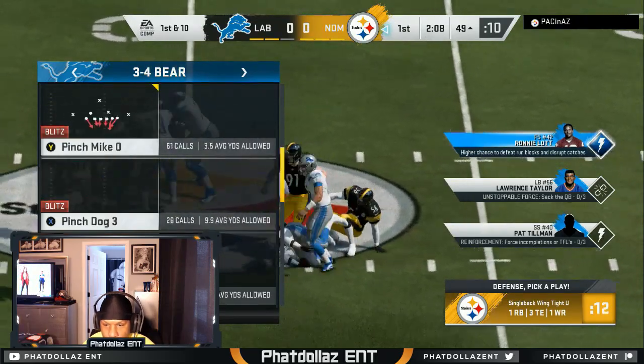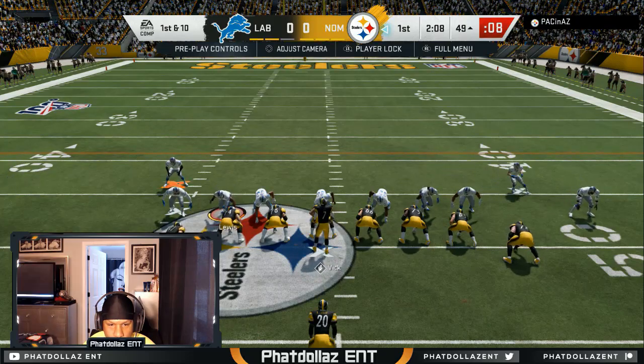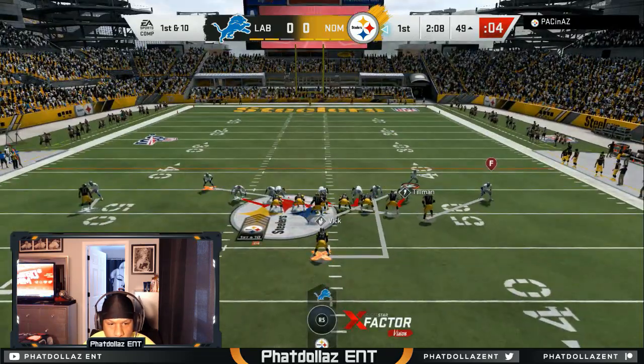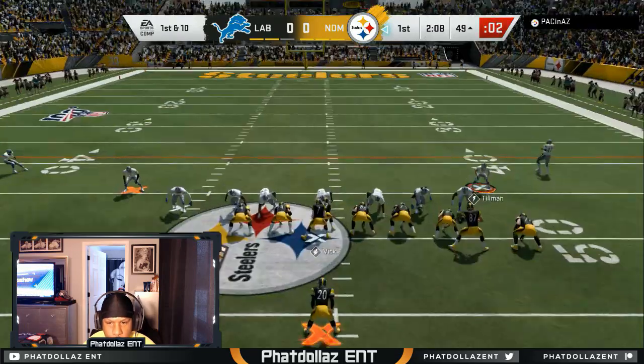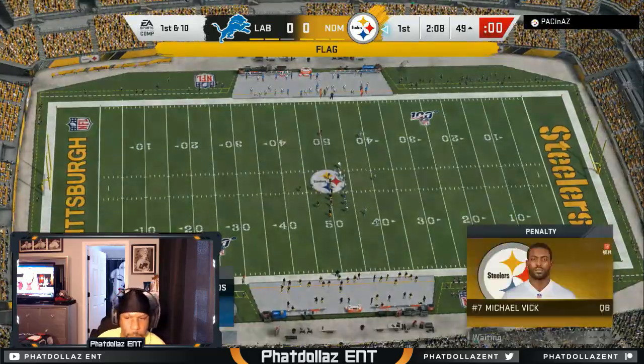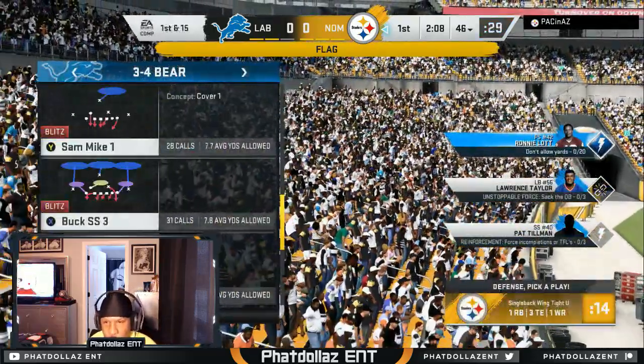So, like I thought, single back wing. So, we're going to press, shade. Put him to the outside. He audibles in. So, we're going to shift ours. There we go. So, if he audibles and messes up your alignment, just go ahead and either flip your play or reset your play.